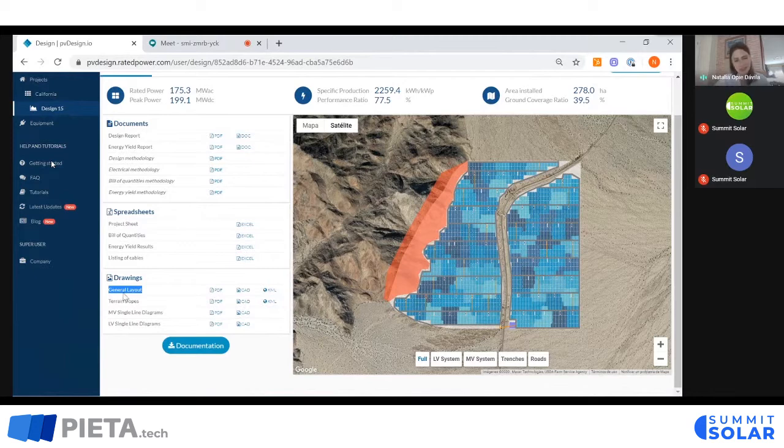So let's go ahead and see how our general layout looks.